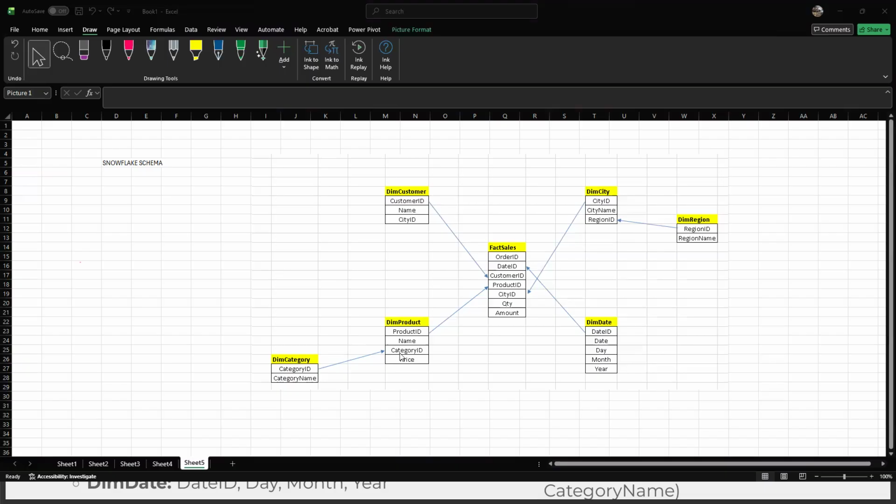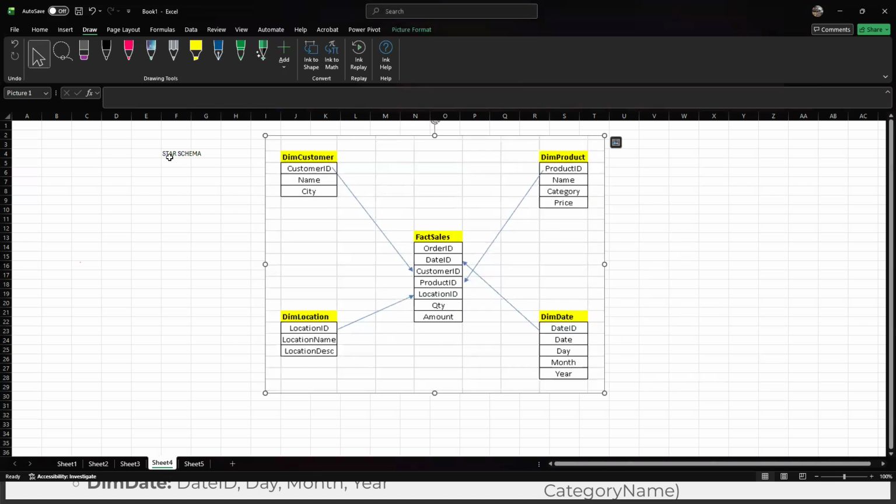But I can guarantee 100% that going forward, you don't have to worry about the snowflake schema, because out there as an industry standard, we only use the star schema.